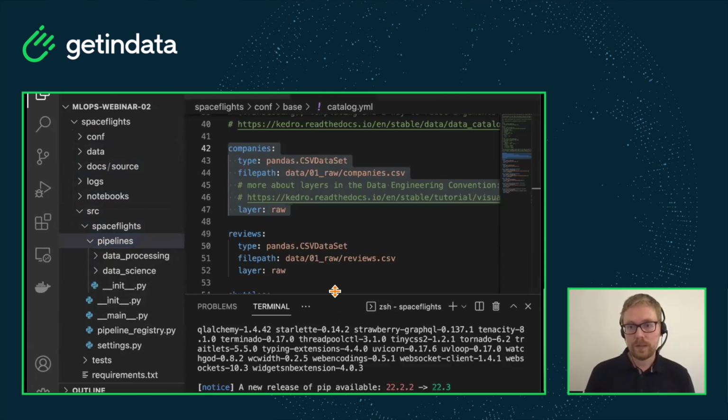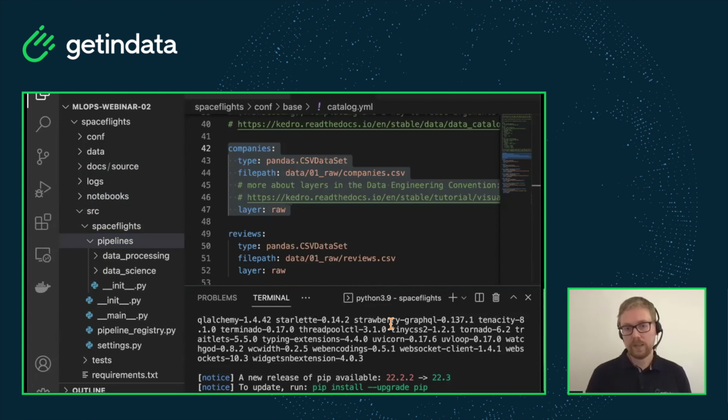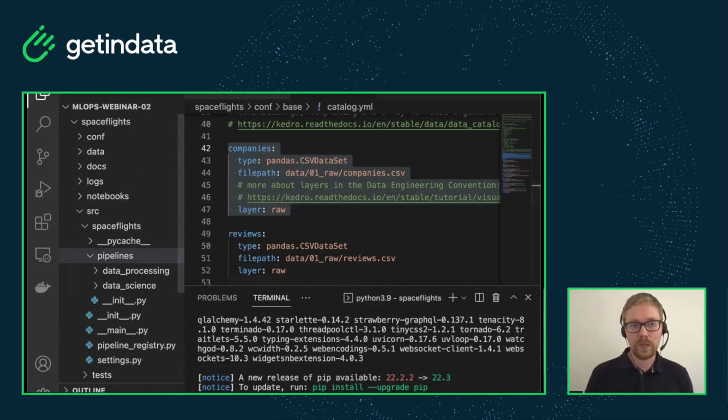So now it's time to evaluate our pipeline in a graphical way. We will use Kedro Viz. Kedro Viz, and enter. This will open the web browser with the pipeline graph, so let's give it a few seconds to start.